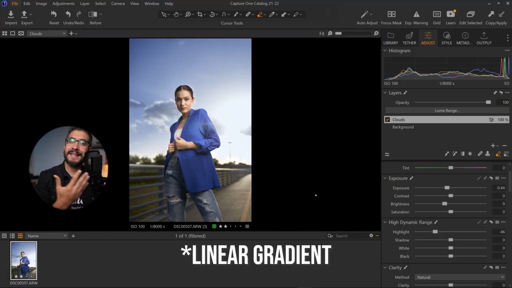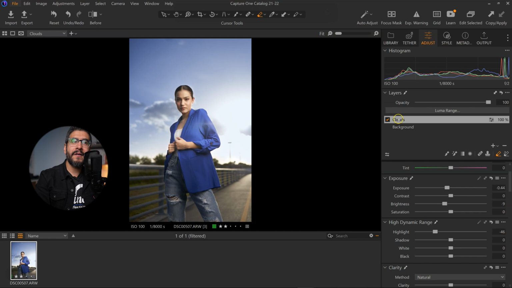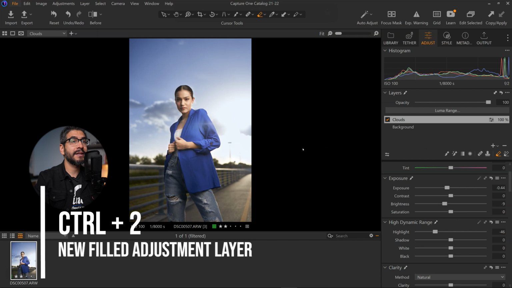And there we go. So once again, let's push Y on the keyboard, before and then the after. Now that I've shown you some of the features of the speed keys, let me show you how I utilize this also with the radial gradient. So now that I've already focused on the clouds, I'm going to go ahead and add a new layer. But instead of coming over here once again to add a new field adjustment, I'm going to use the keyboard shortcut that I assigned, which was Control 2. And now I have a new field adjustment layer.